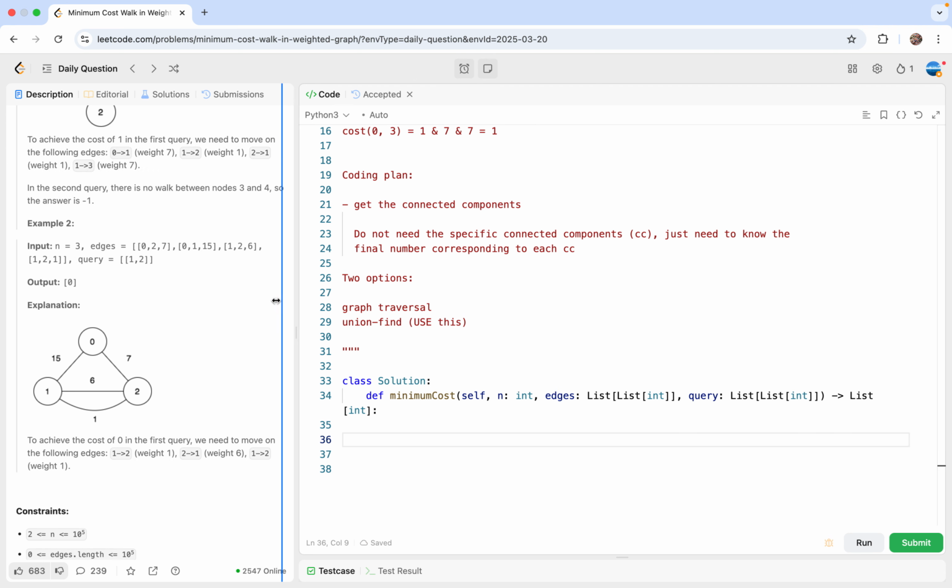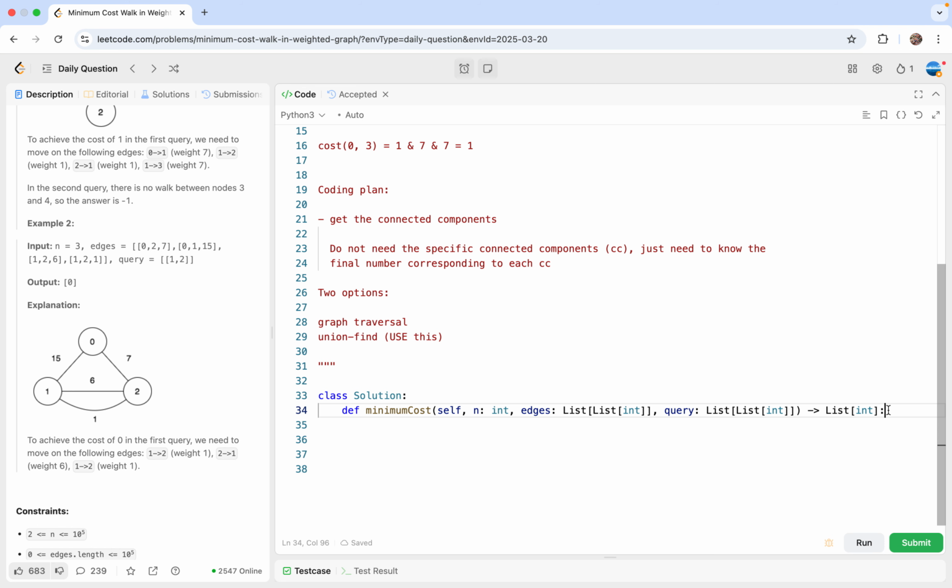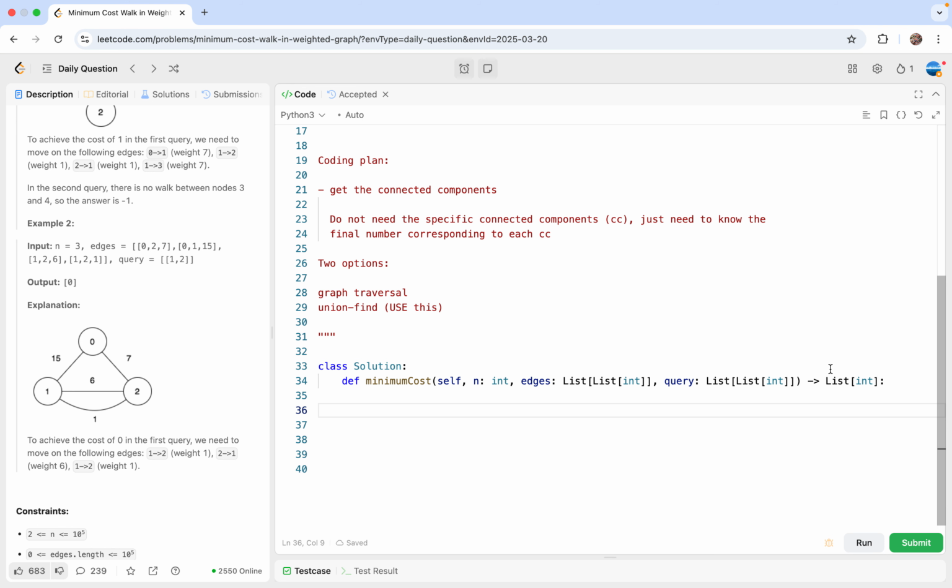So here, first let me define two dictionaries. One is called roots. So originally, for each node, the root will be itself. Then regs. So here I originally is 1, just itself for I in range M. So notice that these two dictionaries, so these two variables are mutable. So this is important for us.